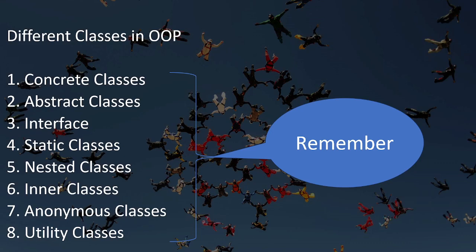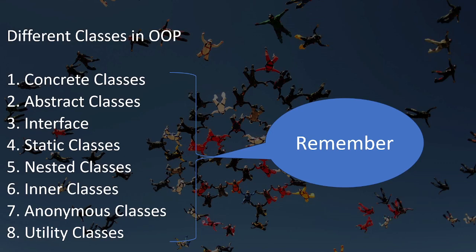It serves as a blueprint for other classes and may contain abstract methods, that is, methods you don't want others to access, that subclasses must override. So what happens is, it is a blueprint for other classes and may contain abstract methods, that is, methods without implementation, that subclasses must override. Abstract classes cannot be instantiated because they may have incomplete functionality.